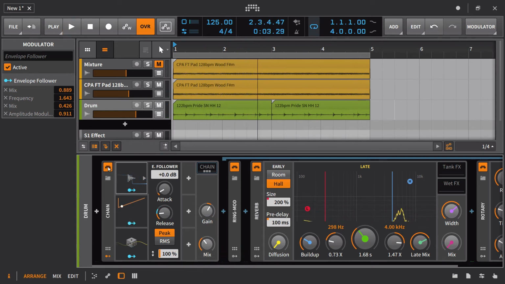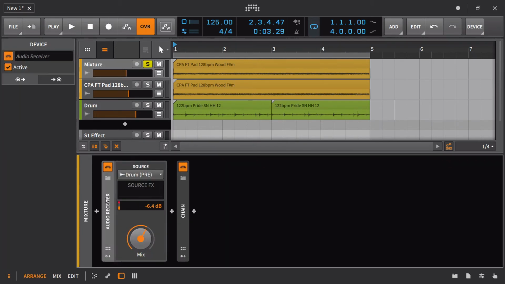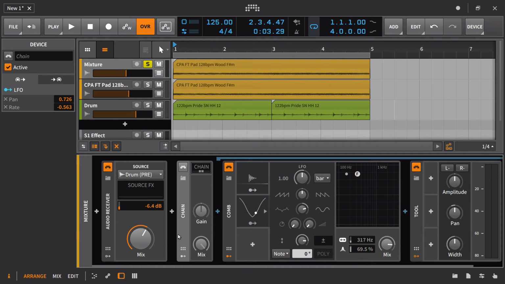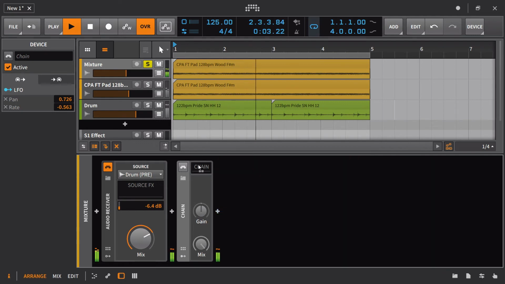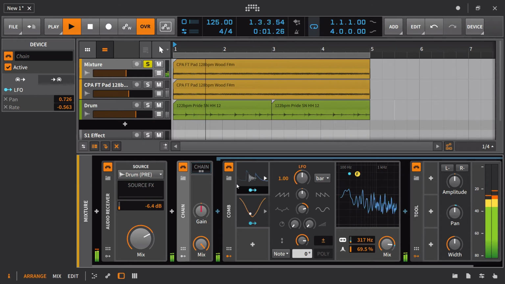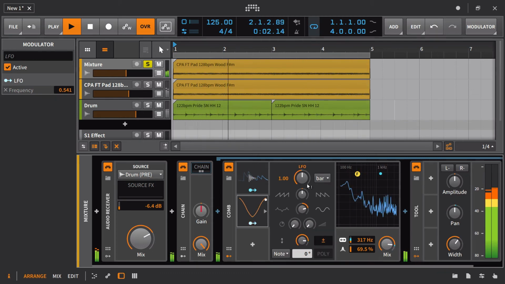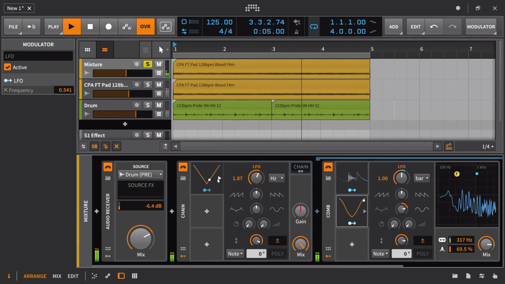And one other thing that's maybe worth showing you is something that I did here on this mixture track. I used an audio receiver, and I have it bringing in some of the drums. And so if we listen to this now without this chain going, you hear we get kind of a mixture, and I can set it to taste. And it's useful to have this mixture because now it's giving me something to work with the envelope follower that I have set up right here inside of the comb. And I've got a lot of other things going on as well. You can see I have this speed changing, and that's based on this LFO in here.